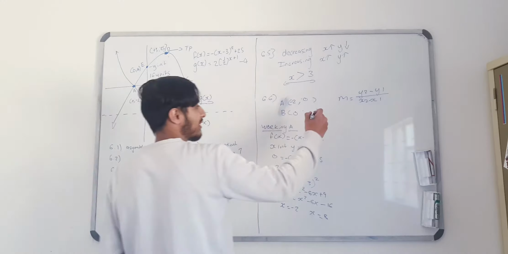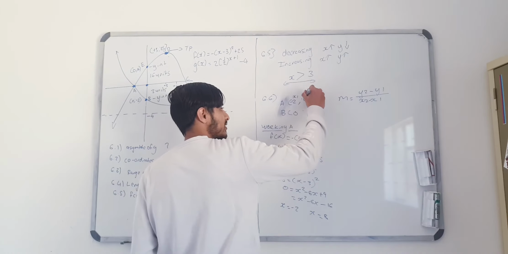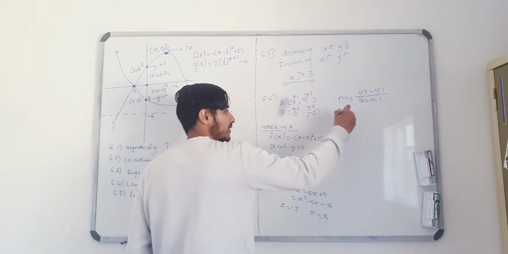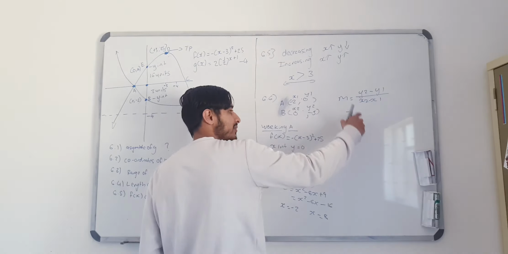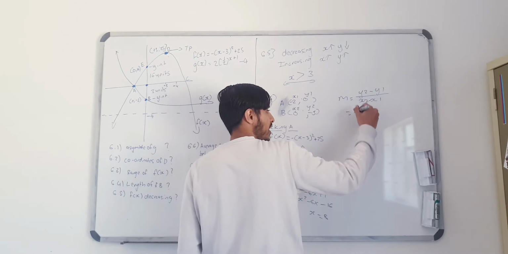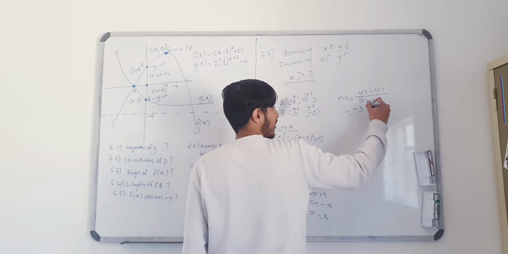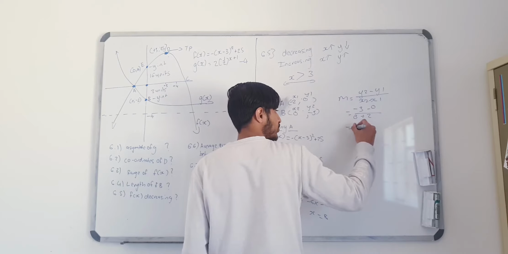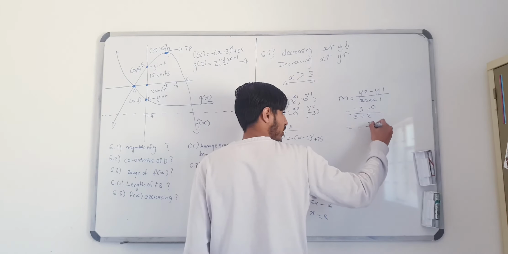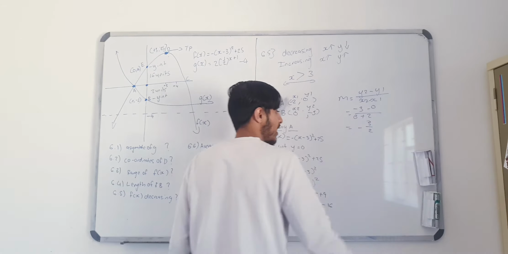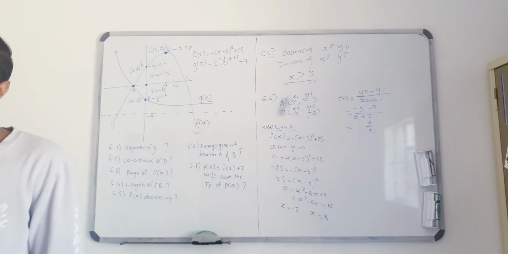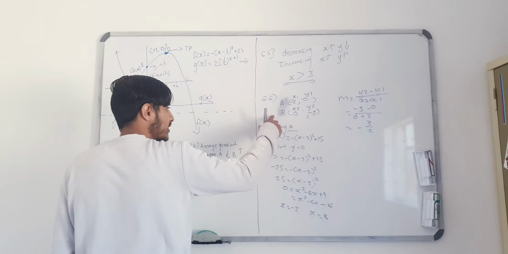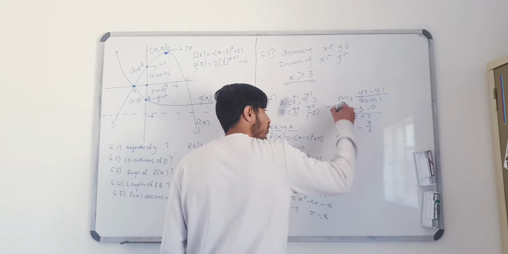Now I need to label them. If I label them x1, that needs to be y1. This will be x2, this will be y2. Now I do the gradient formula. So now I'm actually answering the question. Minus 3 minus 0 all over 0 plus 2, which will give you what? Negative 3 over 2. Lovely. So now you see how to calculate your average gradient. All you do is you need the set of coordinates and you do your normal gradient formula.